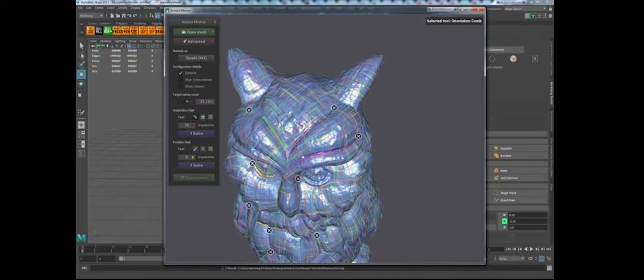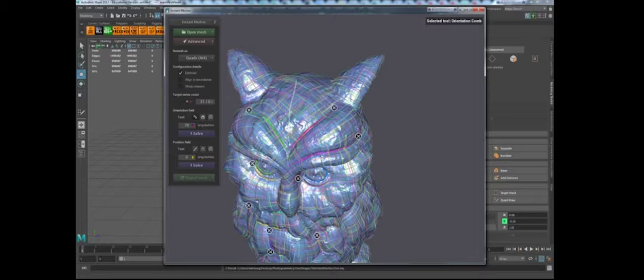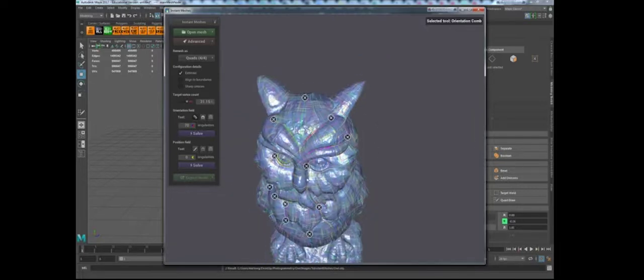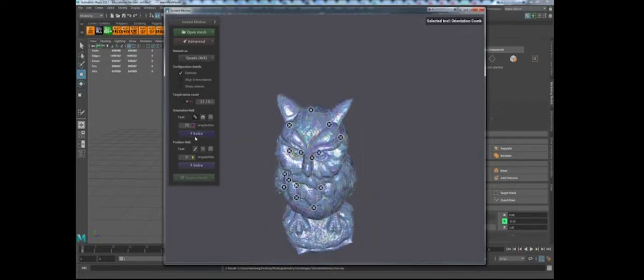So you can kind of see an example now where I've been drawing these lines crisscross. Now it's wanting these polygons to go sort of diagonal here, but I could also just draw a line straight down through the center of the forehead, and it'll try to recreate some of those. So now we're getting a different flow through that, right? So we're going to keep messing with that.